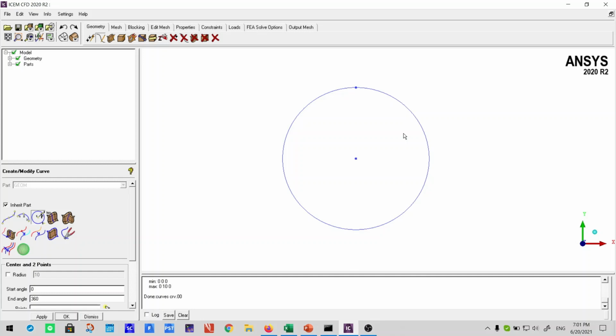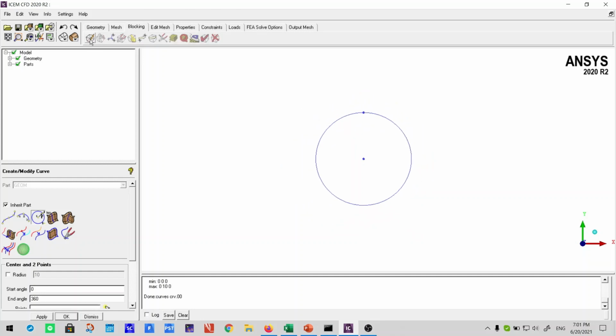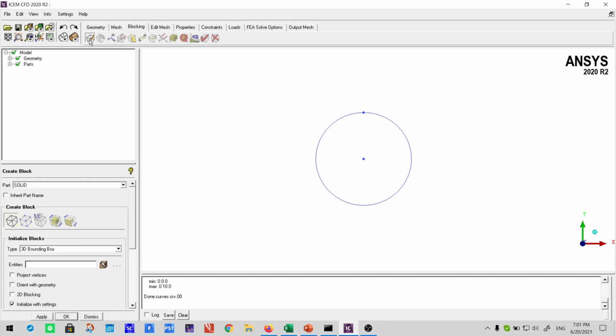Now, because our geometry is ready, the second step is to block. So as I've told you earlier, go to this blocking tab, click over this block, create block, and now select this entity, the geometry.